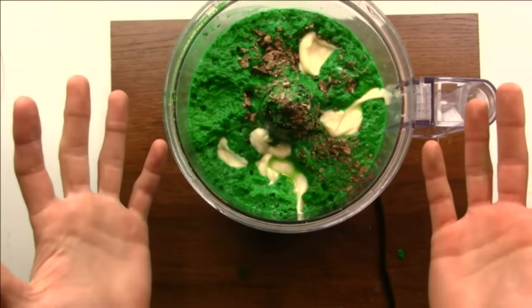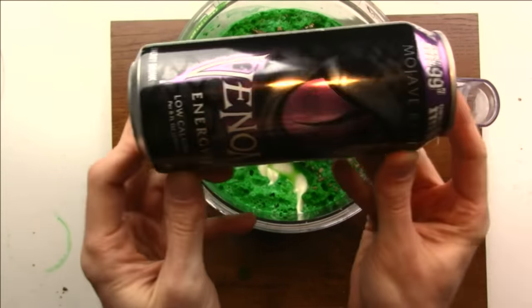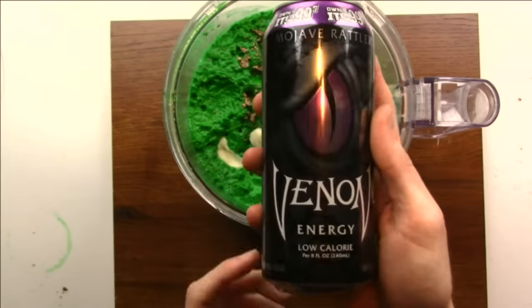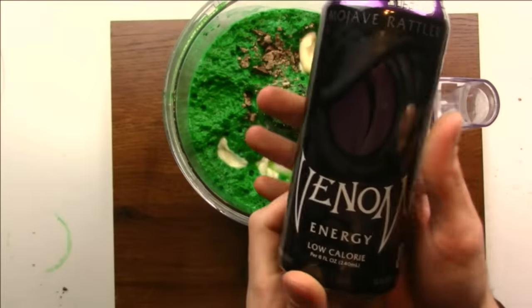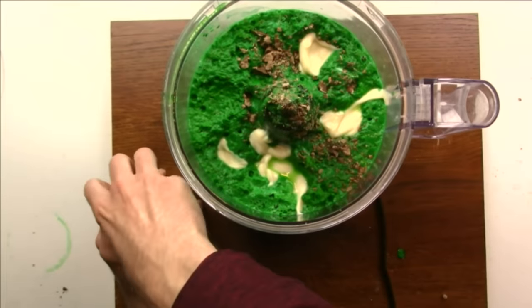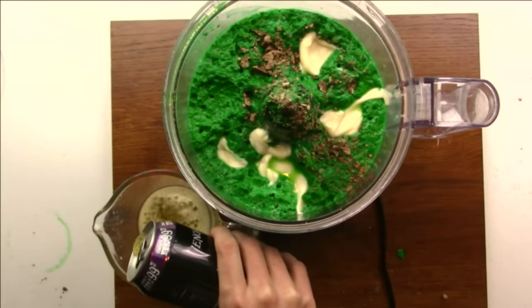Now it said to use venom, so I went ahead and got this. Venom Energy, the Mojave Rattler edition. I've never even tried one of these before. In fact, I didn't even know this was a thing until now. Imagine if I would have used this with the venom bubble gum that I did. Oh, if I did that, I probably wouldn't have made it.